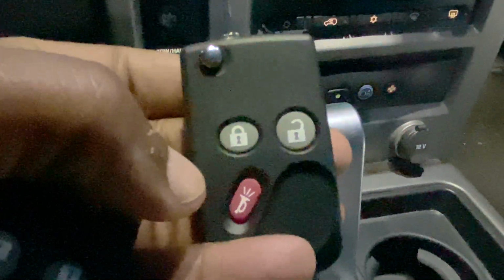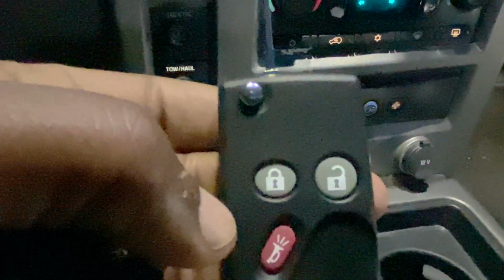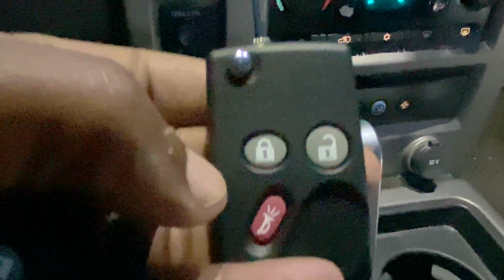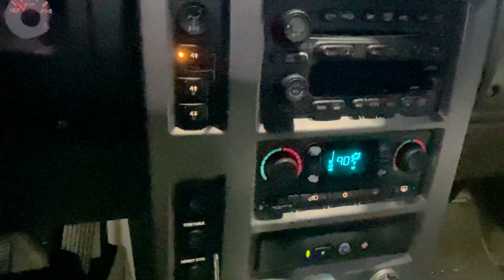These being brand new keys, it might take a little longer for the keys to program, and I understand it might take up to 5 minutes. And if it's successful, you should hear the door cycle, and then you repeat the process for as many key fobs as you have, up to a maximum of 4 per vehicle.